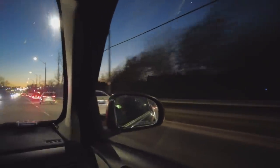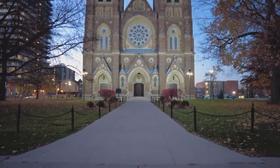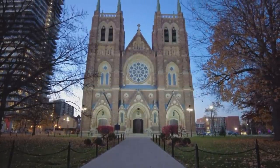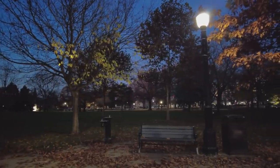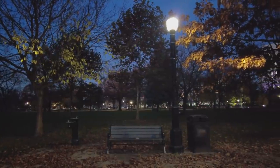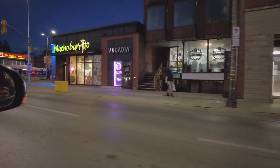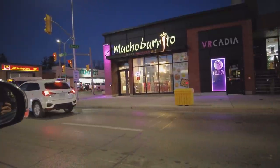Low light performance has had a big improvement thanks to the larger sensor and larger lens with its f1.8 aperture. I took the Pocket 2 out into the city after sunset and when I got the footage home I was really quite amazed — it was a lot darker in real life than the footage would have you believe. I can't believe this tiny camera can produce nighttime footage that comes close to that of my RX100 Mark V, which has a much larger sensor. Evening shots in the city — this camera can handle it, no worries.